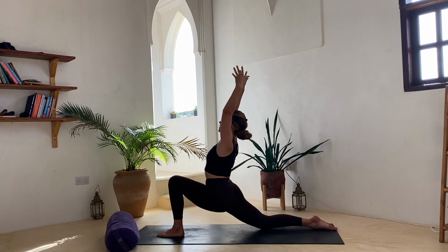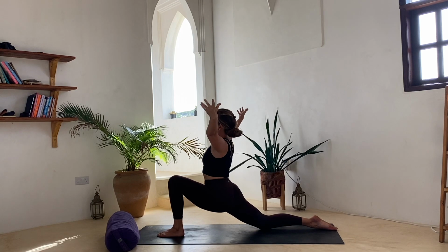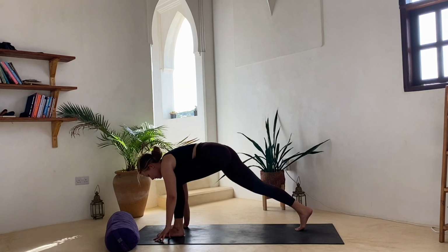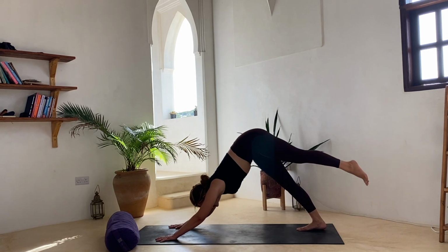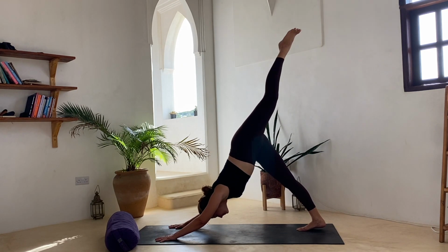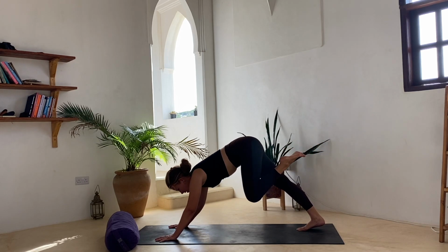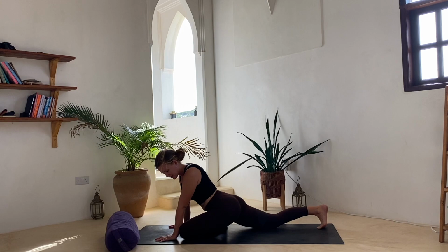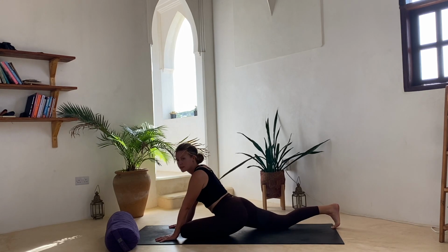Taking a deep breath here. Final inhale. And then exhale, bring the hands back down. We tuck the right toes under and swing the left leg up as we inhale. And then as you exhale, come into a pigeon. So left knee towards left wrist, right leg starts to slide back, the hips come towards the mat.